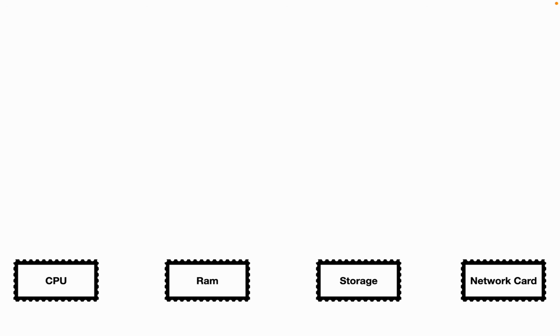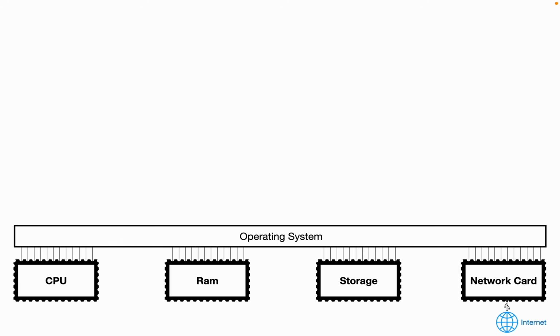So we have these 4 pieces of hardware, and if you're wondering what a network card is, it's the thing that allows you to connect to the internet, maybe by an Ethernet cable or Wi-Fi or a 4G or 5G connection. Really, it could be anything, but this network card would allow you to connect to the internet or just connect to different computers. So you could have 2 computers side by side and connect them together using an Ethernet cable, using a network. Now, on top of this hardware, we have the operating system.